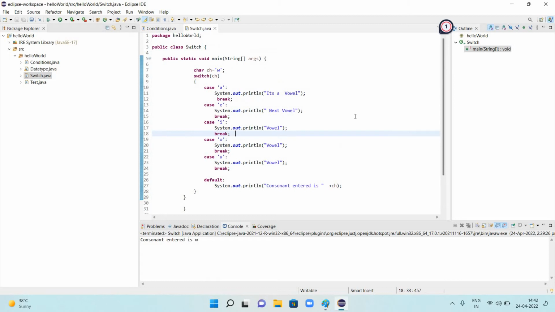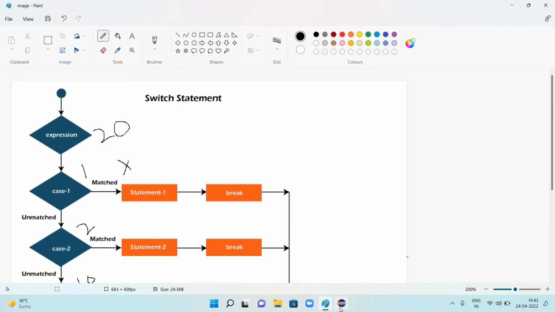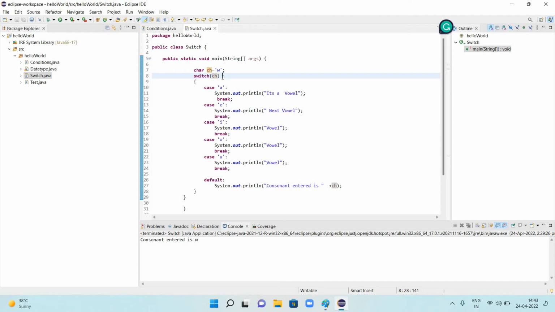This is a simple program where we are trying to find out whether a particular character is a vowel or not. First of all, we have a character, W, mentioned here, and in the switch statement we have added the expression. In a switch statement this is a mandatory thing you need to mention: switch, and this particular thing is the expression. From the switch keyword, the control understands that it's a switch statement.